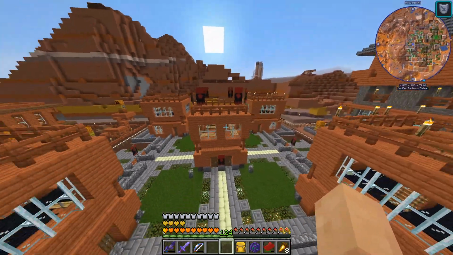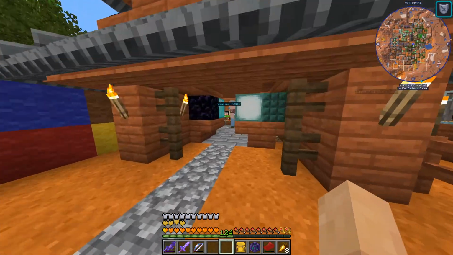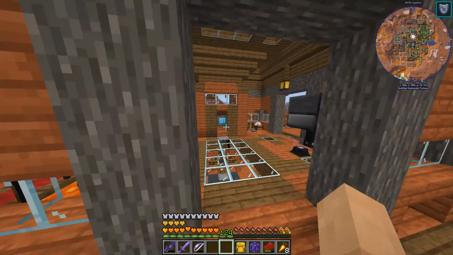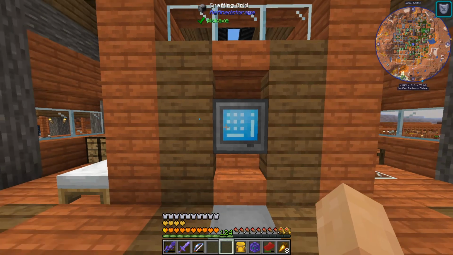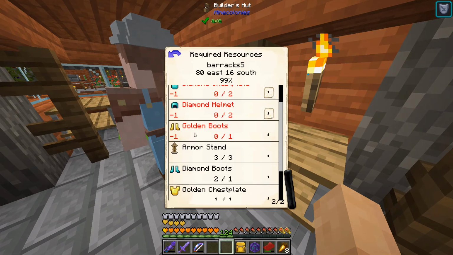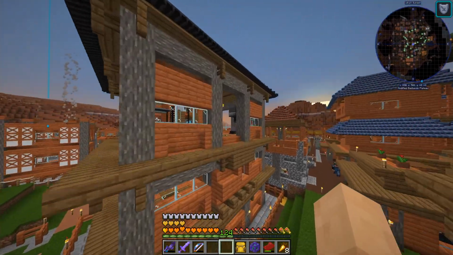Simple as that. Also, right now, Camilla is working on upgrading our barracks to tier 5 or level 5, which is pretty fun. I'm really excited to see what all it needs. Diamond leggings. I thought you had all that stuff. Did the deliveryman pick up all the items that I had in there? Diamond leggings. What? Where'd they go? Oh my god, I hope that they didn't go on somebody. I need 1 pair of diamond leggings. Golden boots. What do you mean? I'll work on it. Inventory. Yeah, you do not have diamond leggings. Okay.